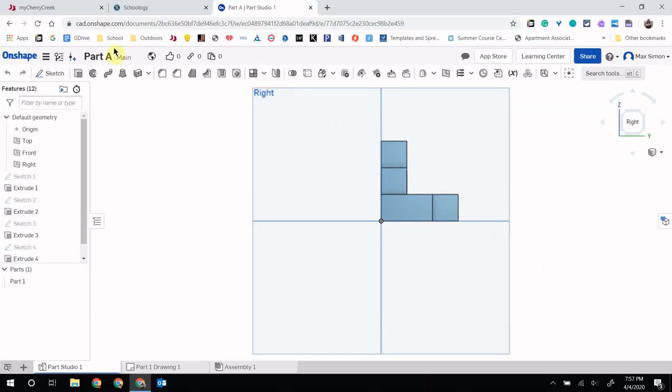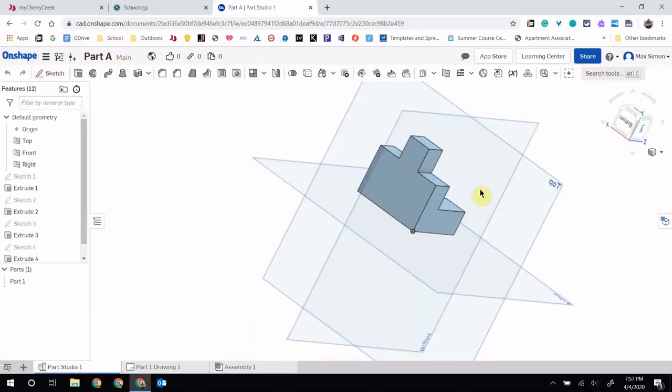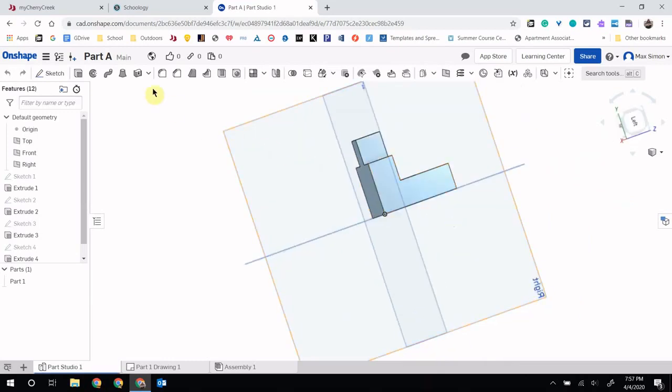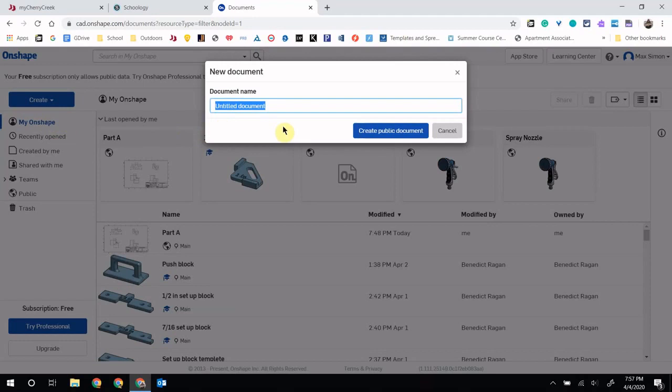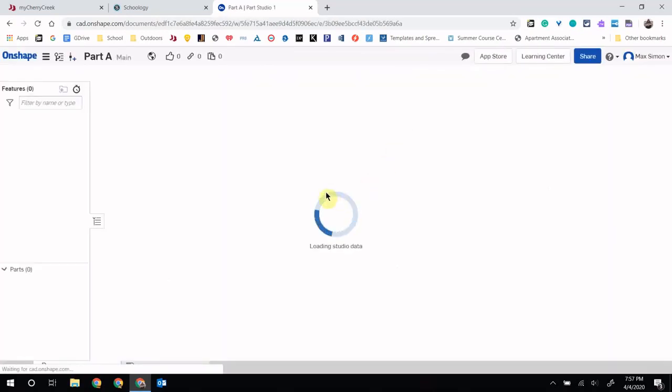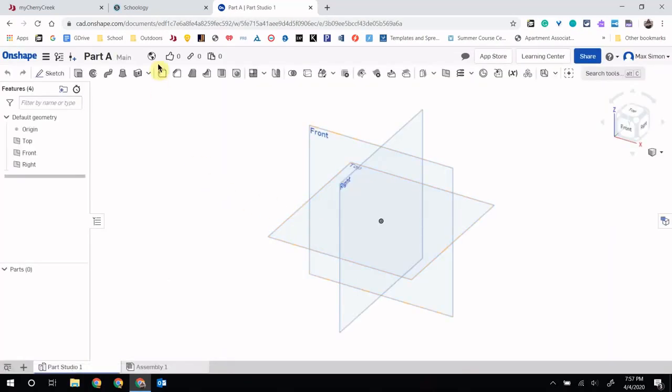So let's get started on our actual build. For this, we are going to come up here, and in OnShape, you are going to be creating a document, and we can call that document Part A. You're going to create that document in a public place. Please bear in mind I'm going to have to toggle back and forth a little bit, but let's get started on how we're going to build this.